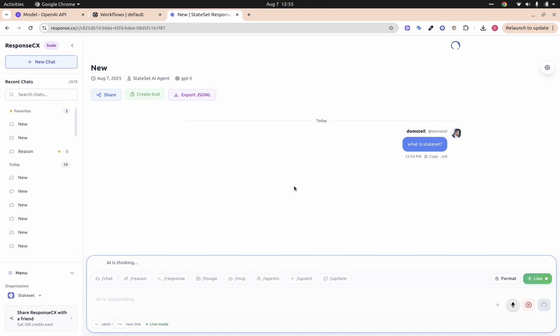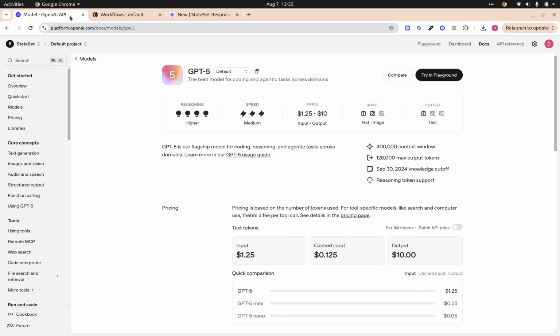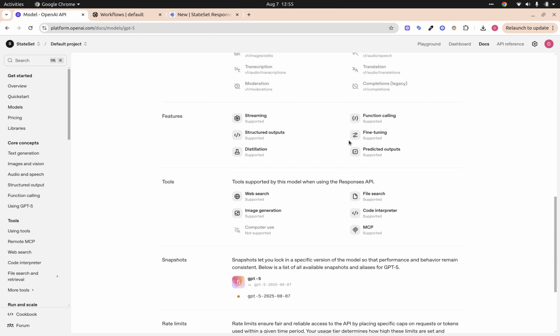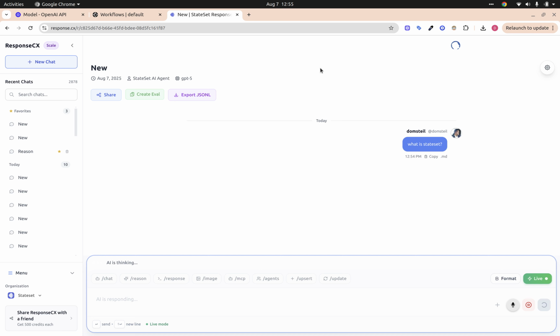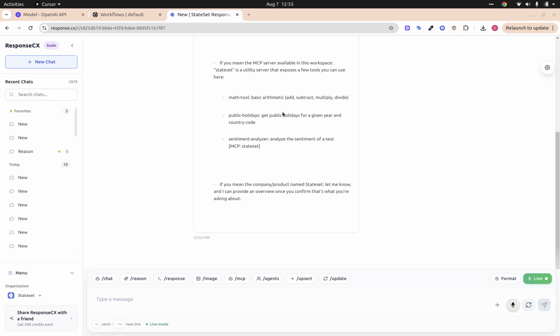In addition to this, I'll show here in a sec, we can create evals off of GPT-5 for fine tuning, because GPT-5 does include the ability to do fine tuning. We'll take a look at what this looks like here in a second. As soon as the response comes in, we'll create a new eval, and then after we create the eval, I'll show how we can export it for fine tuning. I think this is the flywheel that we'll want to show.